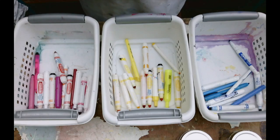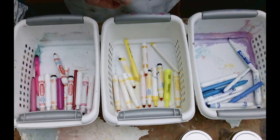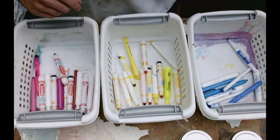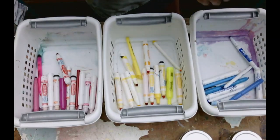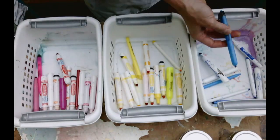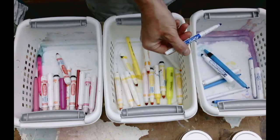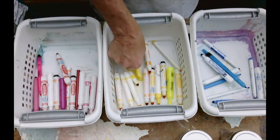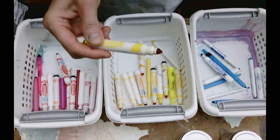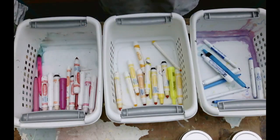One thing that may not have been mentioned: markers have to be water-based. That means Sharpies are not going to work — it's very sad, because I know Sharpies are laying around feeling left out. We really want to use markers that are water-soluble for our watercolors. I'm not sure about these — it says Sharpie but it might be water-based. Dry erase markers? Not sure. I do know things like Rosart and Crayola are going to be awesome.